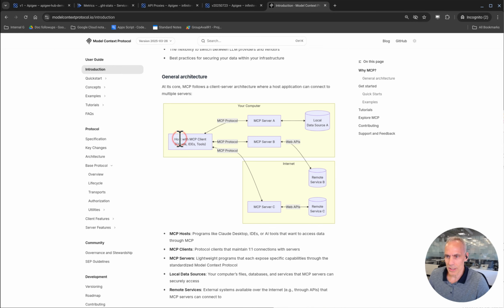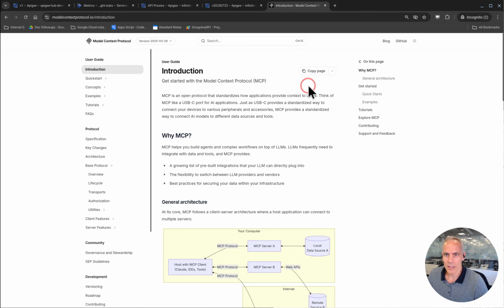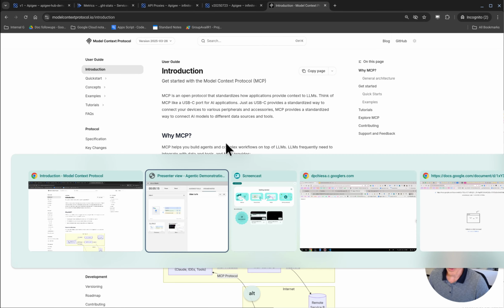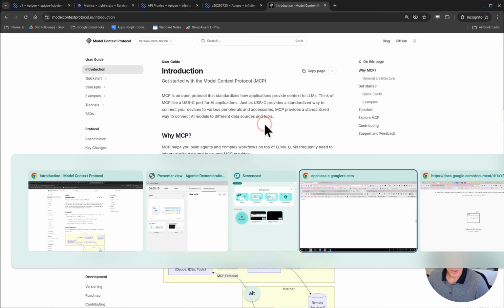Previously, I showed the MCP client Gemini, in my case, the Gemini CLI, plugging into an MCP server, and then I put Apigee in between the client Gemini and the MCP server to verify an API key. Now I want to extend it a little bit more and show you how Apigee can also verify an OAuth token. So I won't spend too much more time on MCP.